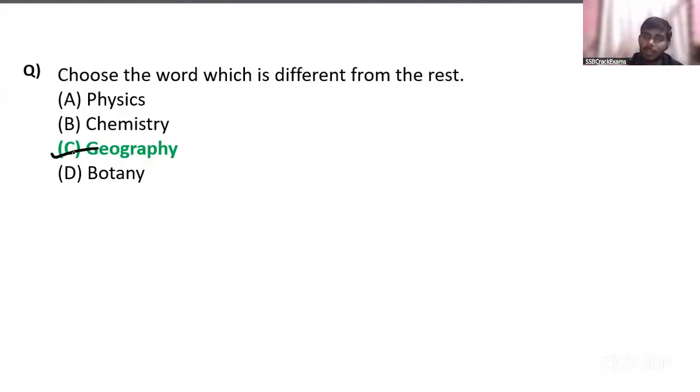Did you understand this question? How did I get it? It is very easy. First answer is physics. I checked. I've heard about MBSC. I've heard about physics, chemistry, biology as subjects. I was in physics, chemistry, math, but I remember physics, chemistry, biology was a subject. Okay, physics, chemistry, but biology is not there. Don't you know botany is the study of plants? It is also connected to biology. So what is totally different? Geography. It is not connected to anything related to it. It is not science. It is social studies.